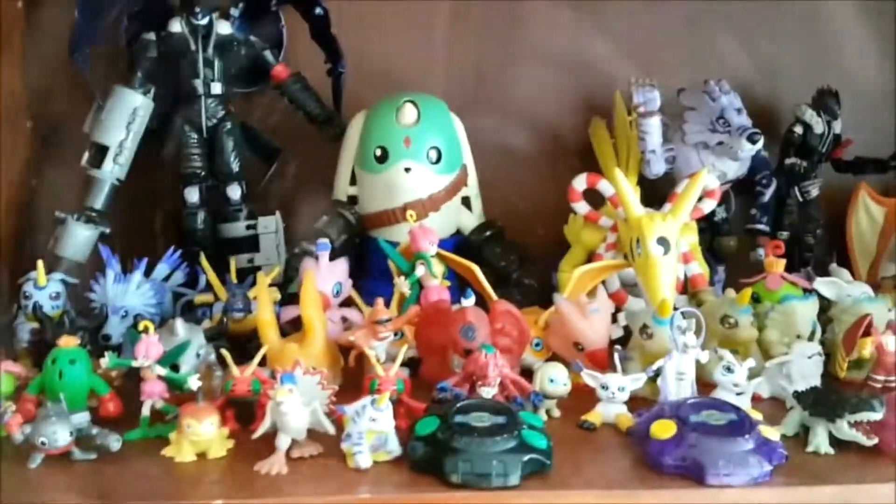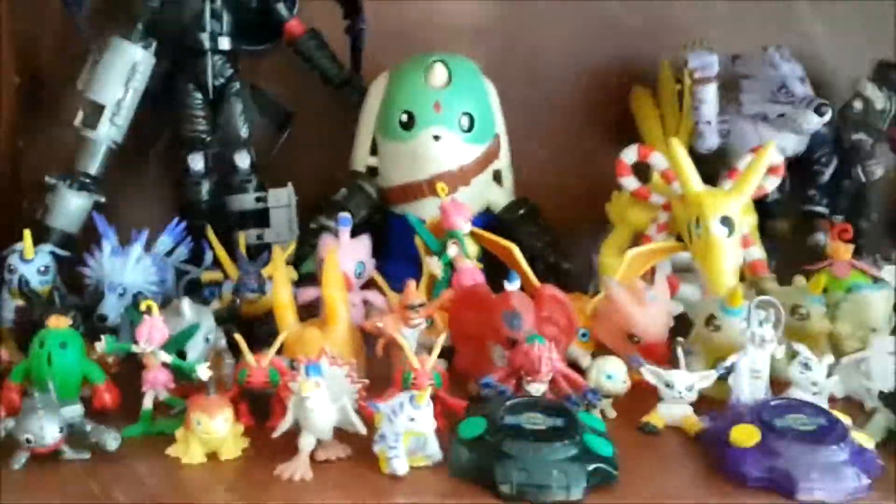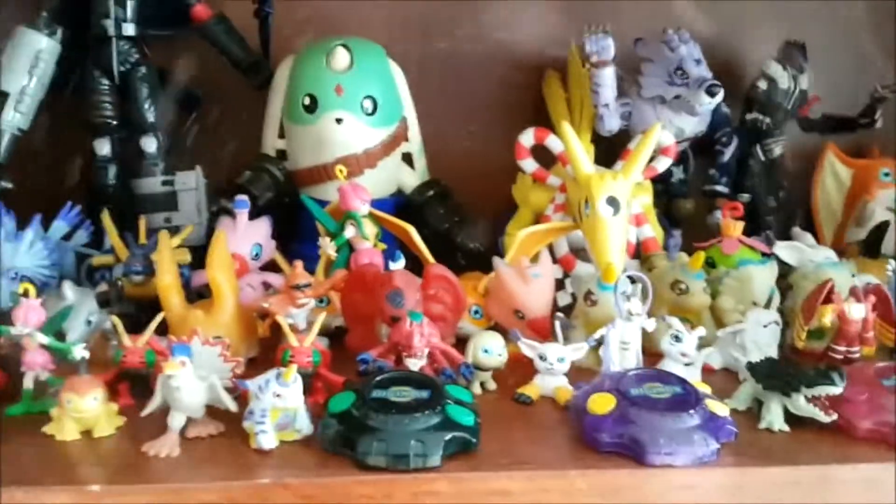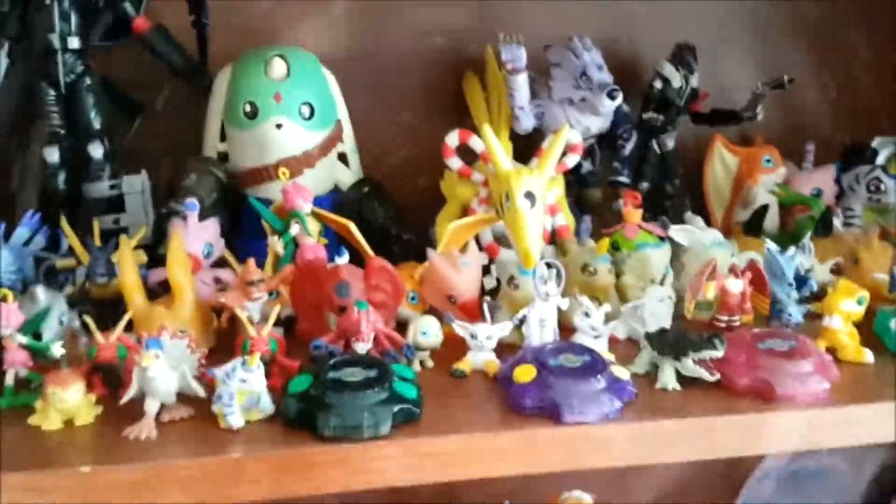I don't know which collection I will do next time. We'll see, because I have quite a lot of figurines — like an entire shelf of Pokemon figurines, and then I have some mixed shelves as you might have seen in this video. So I'm just going to show you a quick preview: there's the Pokemon shelf, and down here is like games, Star Wars, and Nintendo. But yes, Digimon was the main focus of this video.